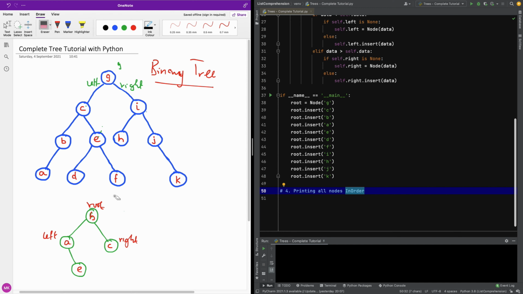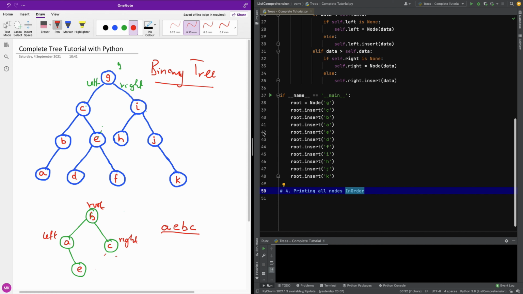For this left subtree, left is none, A is root, and the right is E. Then we come back here and print the root, which is B, and then we do InOrder for the right, where left is none, root is C, and right is none. So this is the InOrder printing of this very tree.